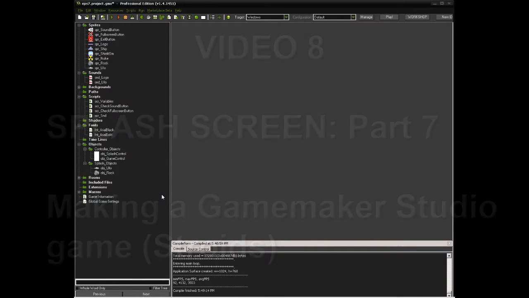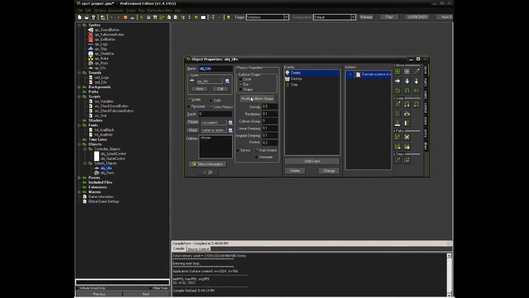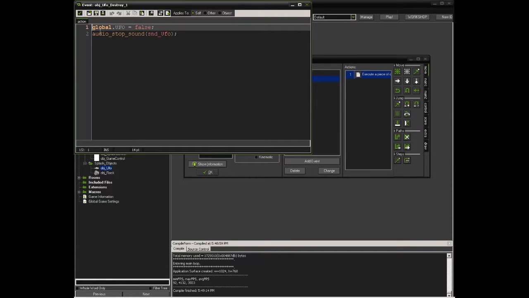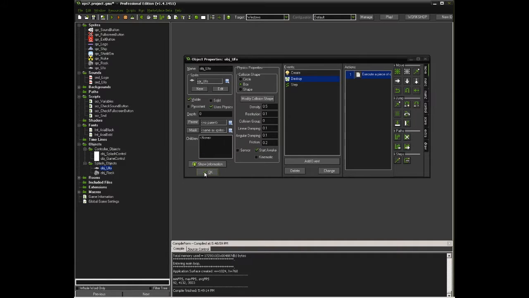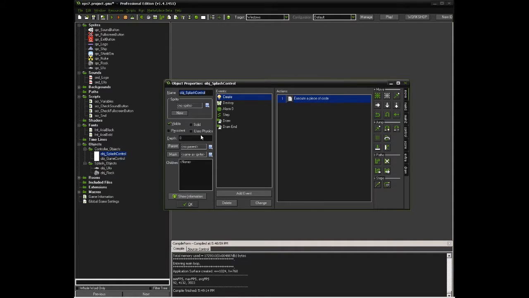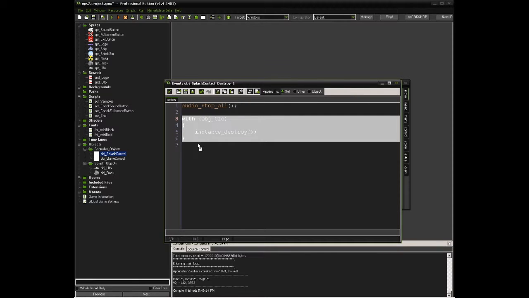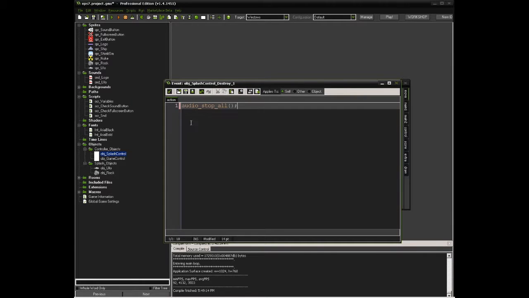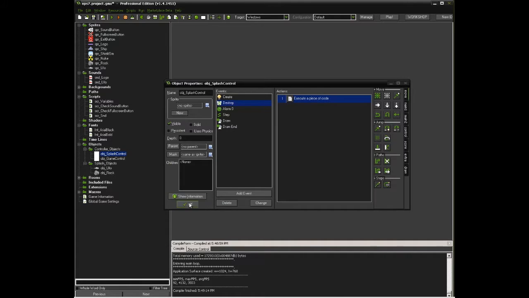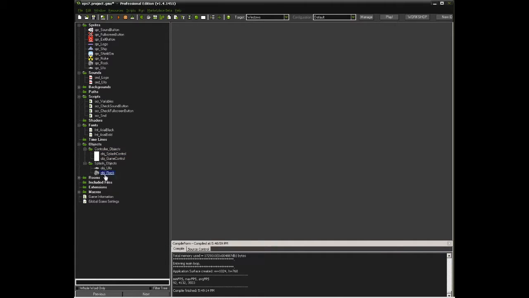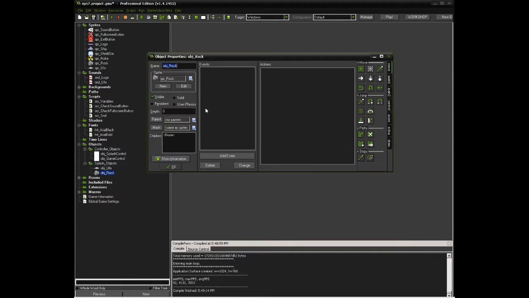Let's see. We were working on the UFO. You know when I put to destroy the UFO? Where was that at? Oh, splash control, destroy. Let's take the UFO destroying out, because we want to continue that even at the game controller. So we'll just keep it alive, because it'll still be flying around while you type in your name. So yeah, that's fine. Okay, so now let's get the object rock controls going here.